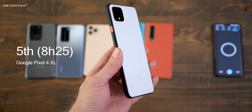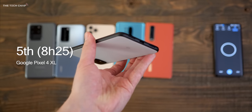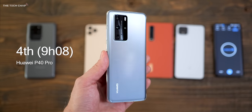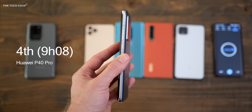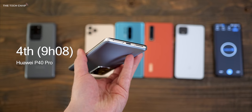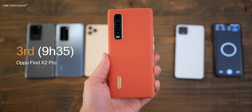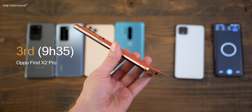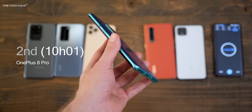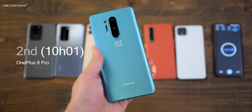Then we have the Pixel 4 XL — it's the smallest screen but also the smallest battery life, though it does have a 90Hz refresh rate. I would have said that was going to come last, so kind of a surprise that it came fifth. In fourth place, the Huawei P40 Pro did a great job, although not having the most optimized apps may have been an issue — my YouTube test had to be done through the web browser as there isn't a native app. In third place, the Oppo Find X2 Pro was neck and neck with the OnePlus throughout, but fell short at the final hurdle, giving second place to the OnePlus 8 Pro — the best performing Android phone in terms of battery life, which I did not expect coming into this.